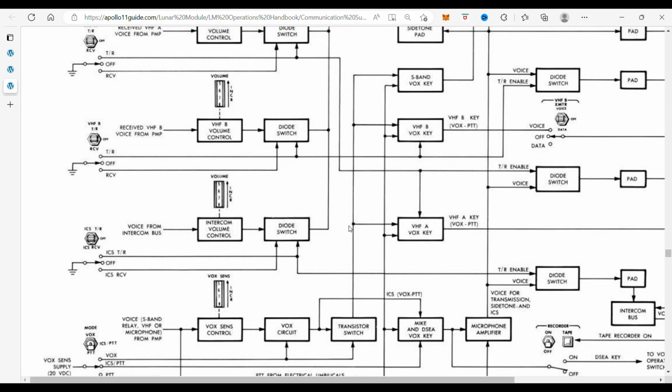we follow here to the VHF Alpha, Bravo, and S-band VOX key.